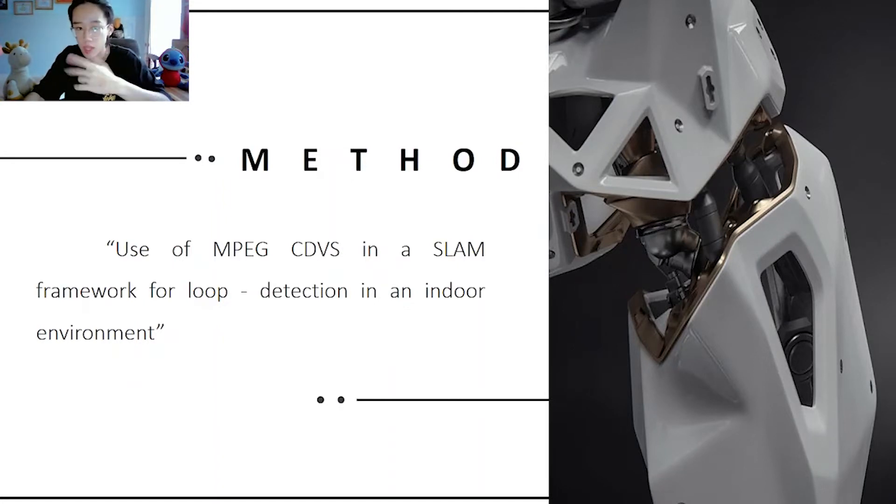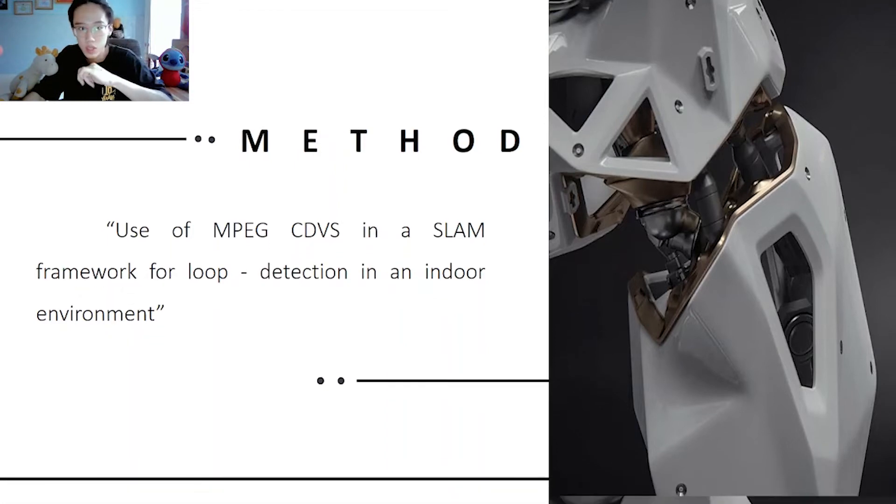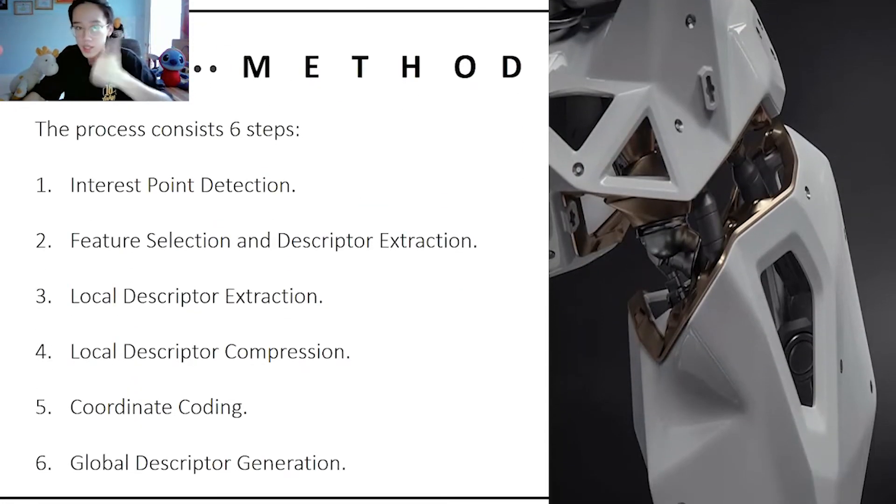The descriptor generation or CDBS descriptor image has two parts: one global descriptor associated to the entire image and a set of local descriptors associated to specific points in the image known as keypoints. The project consists of several steps: determining reports and deriving the CDBS combination, coordinate cutting, and global descriptor generalization.